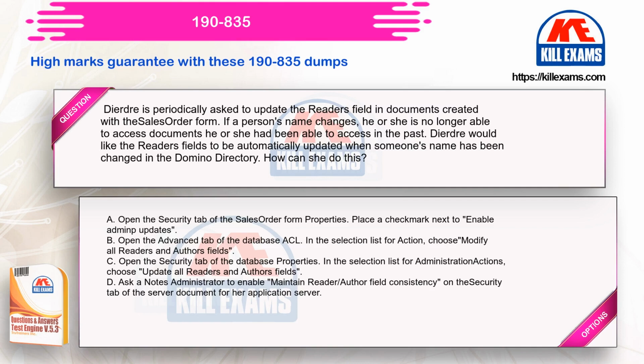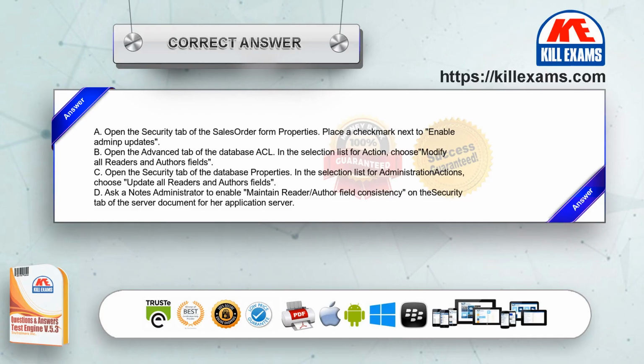Option C. Open the Security tab of the Database Properties. In the selection list for administration actions, choose Update All Readers and Authors fields. Option D. Ask a Notes administrator to enable Maintain Reader/Author field consistency on the Security tab of the server document for her application server. The correct answer is option B.